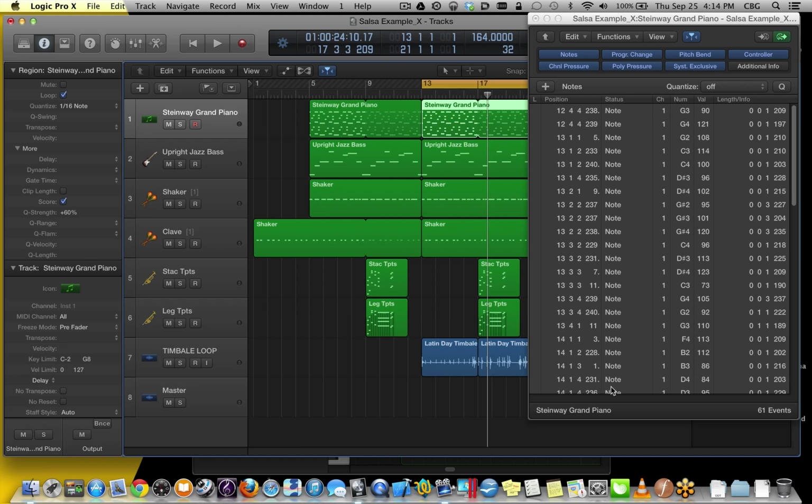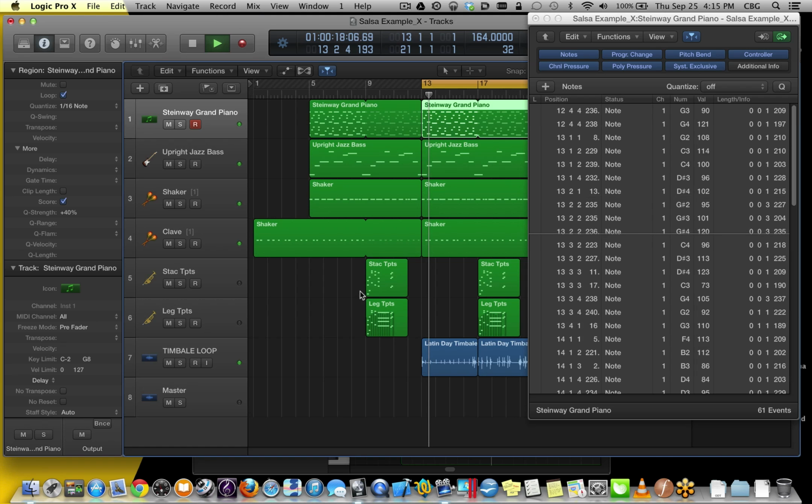A Q strength of 60 is a way of saying push the MIDI only 60% to the quantized value that's set here. So it's still 40% messed up. We could say even a little less, a Q strength of 40, so it's still going to sound loose.